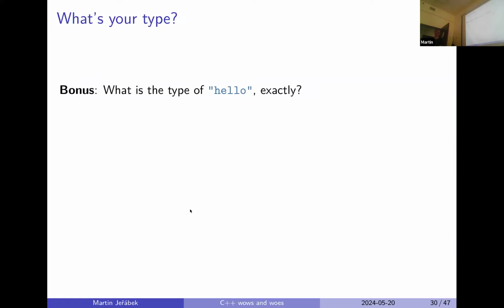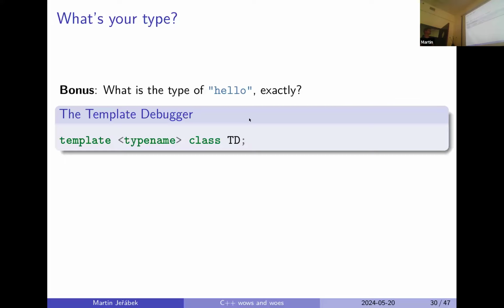Yeah, and bonus, what is the type of hello exactly? Const char, and then the brackets, an array. Okay, how long is the array? 6. Right. Well, we have a way to tell the compiler to tell us the type.